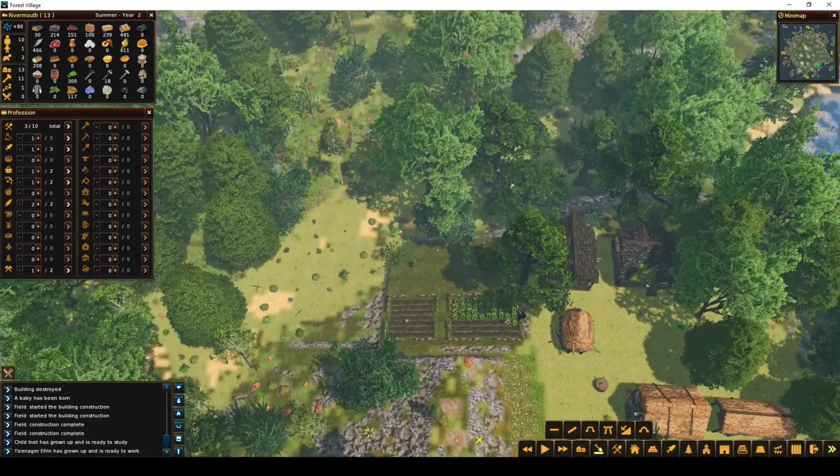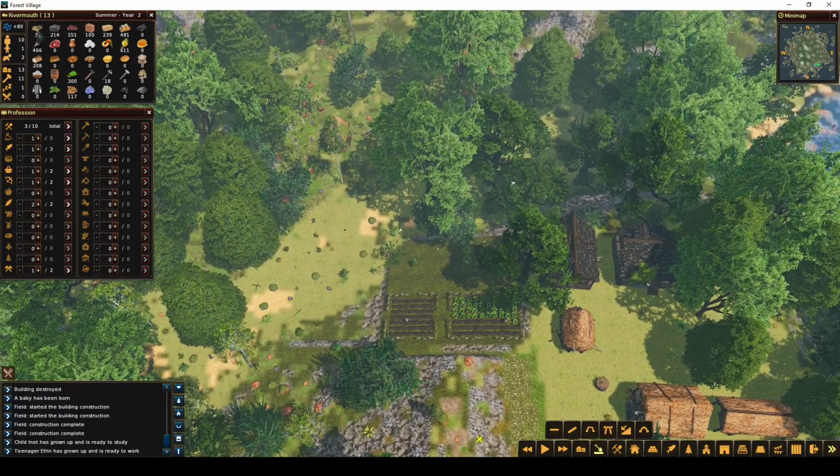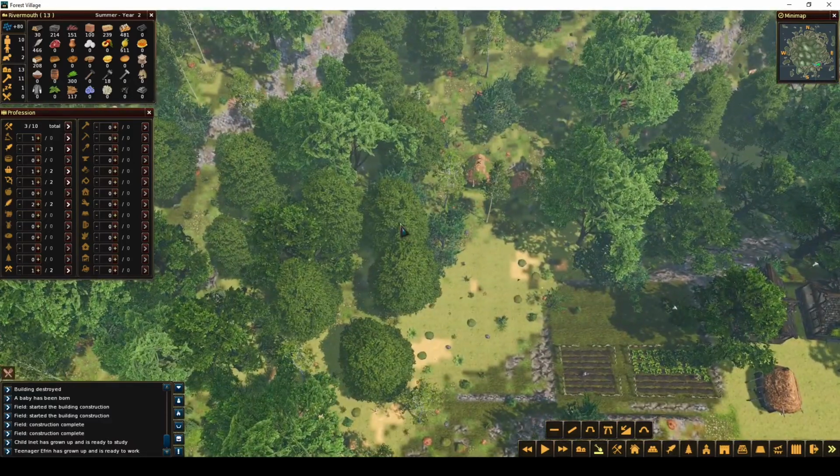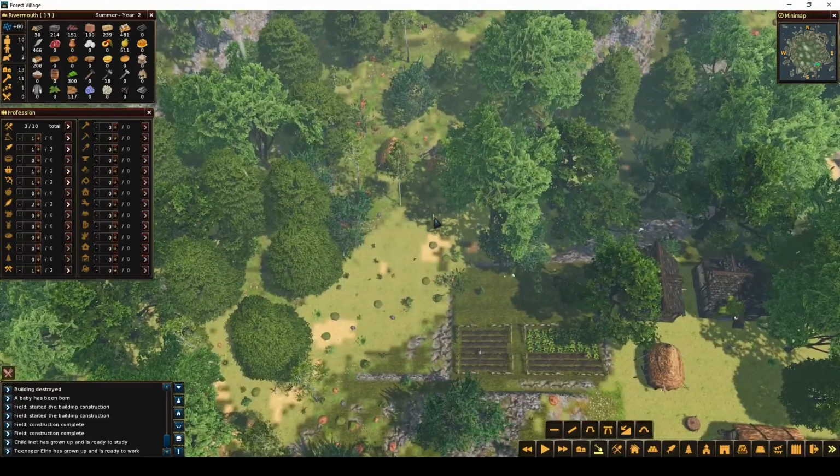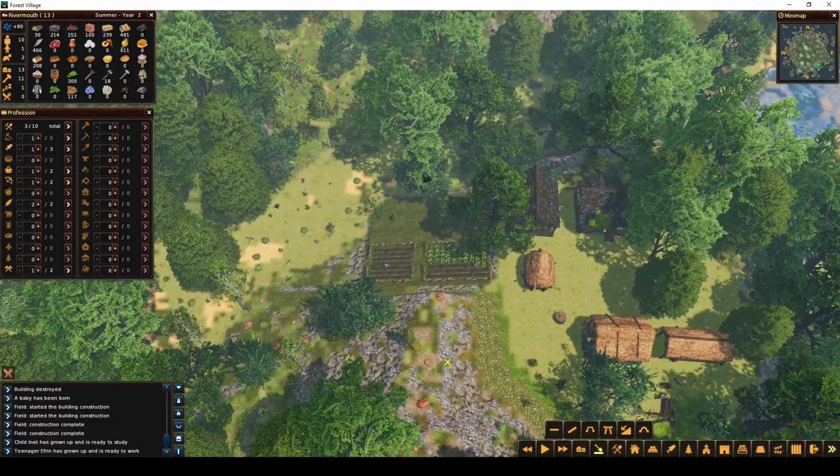And I only have 13 people and only 10 of them are adults. So it's gonna take a while for them to do the terraforming. So I'm planning to edit out the middle chunks so that you don't have to sit here and watch me wait for them to terraform.